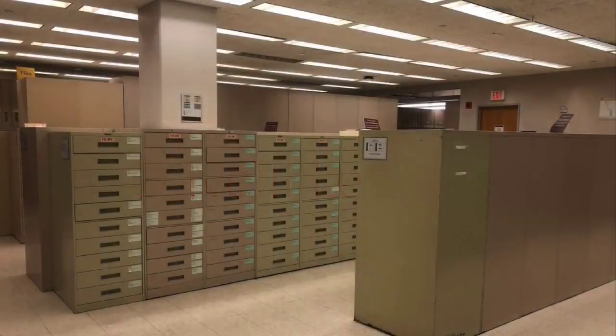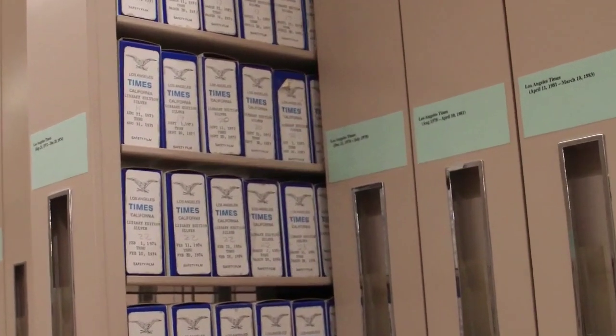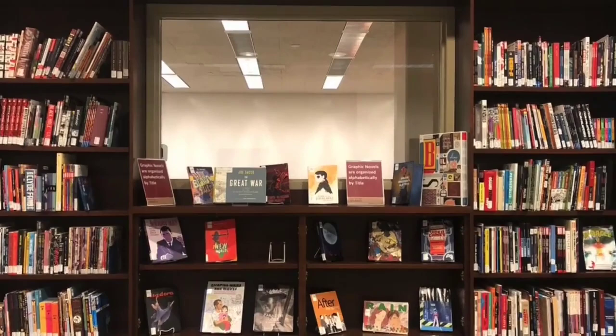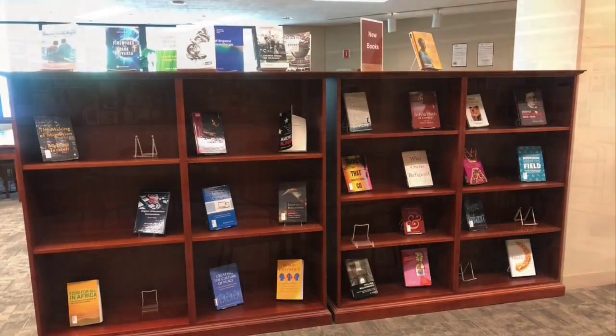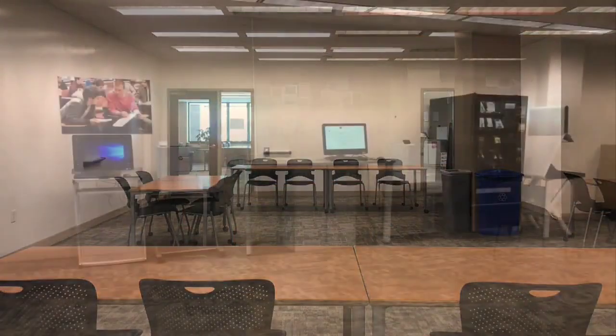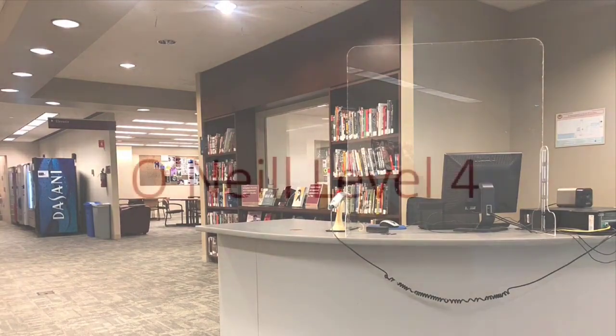In spite of the digital age, many resources are still on microfilm or microfiche. You can find them on O'Neill Level 1 in the microforms area. Also on Level 1 are book displays of graphic novels and new books, a gallery space, a collaborative study area, additional printers, a service checkout desk, and of course the night book drop next to the first floor entrance.